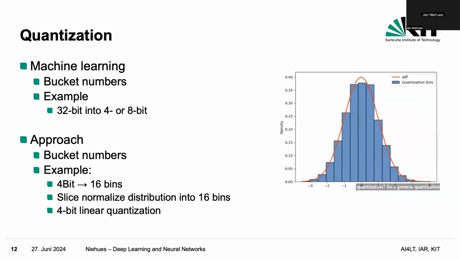A typical example: we see that when we have floating point numbers, it's 32 bits. We saw that in floating point numbers we have the sign bit, then the exponent and the mantissa. Now if we instead replace the 32 bits by 4 bits, we have only 1/8 of the memory. With 4 bits, 2 to the power 4 is 16, so we can only have 16 numbers. What we can do now is slice them, for example, in 16 equal-length bins, and then not store the exact value, but only store the bin index. That is some type of linear quantization, which means that we are storing only this.